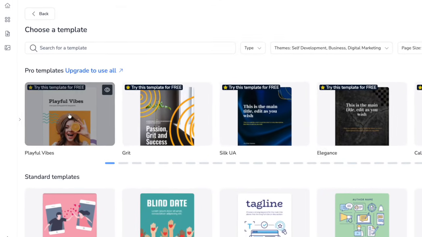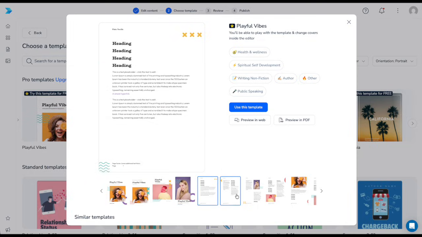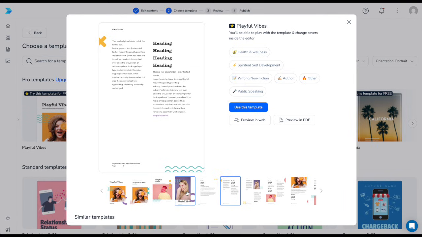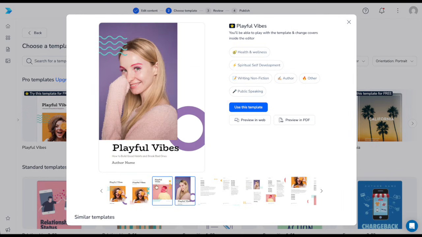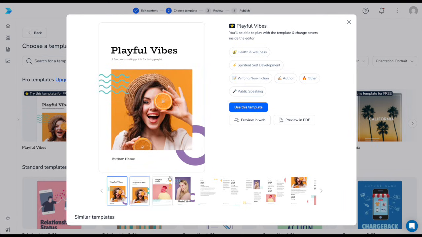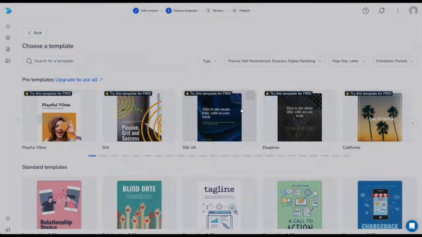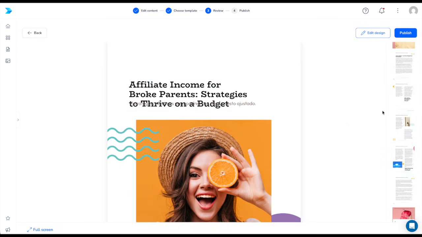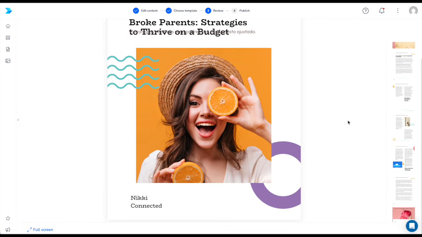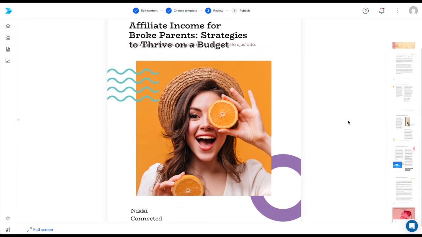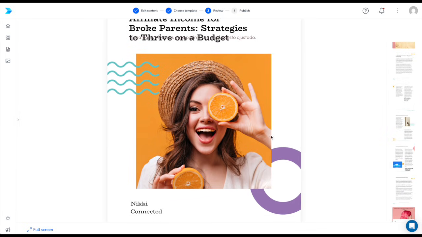So I'm going to try out one of these templates that they're suggesting at the top. I can scroll through and choose any of these. I'm actually going to go with that first one. So we're going to click use this template. Okay, so that took less than 60 seconds and it put our entire ebook together with the title and everything. There's going to be some minor adjustments that we need to make, but as you can see, it even has my name on the cover and everything.